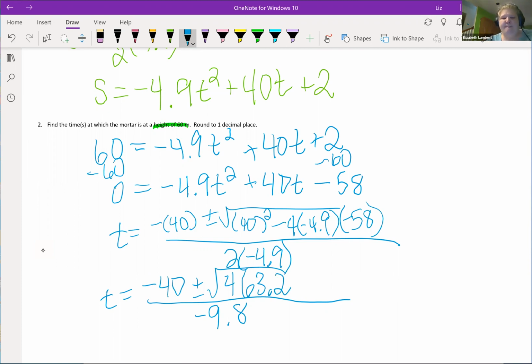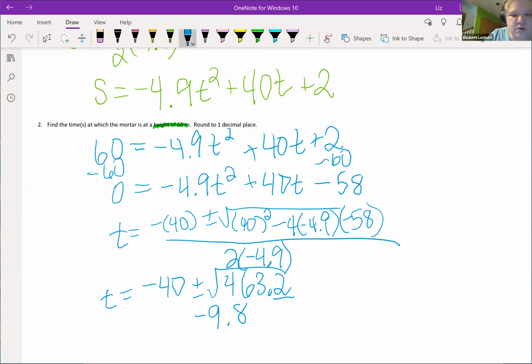All right. So what we need to do is, the 9.8 is negative. So our normal gut check: if I do negative 40 plus this square root, I'm going to get a positive number. You will, and then you'll divide it by a negative number, and you get a negative number. You won't actually get a positive number because 463 is less than 1600, which is what 40 squared is. So even the plus side is going to turn into a negative number divided by a negative number. We're going to get two positives, which we should, because as it goes up, it hits 60, and then if we pretend it was a dud, it would come back down and hit 60.